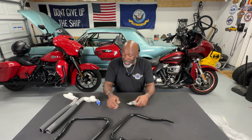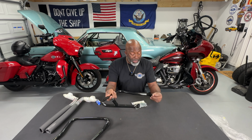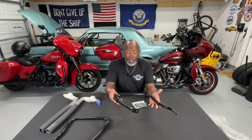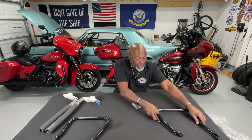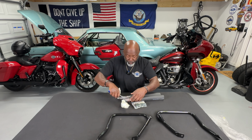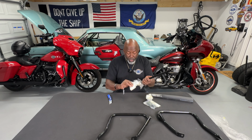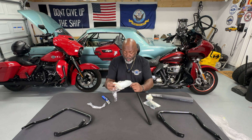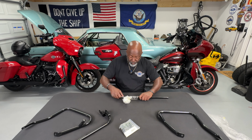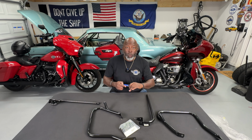And this is what I got. So we have a gloss black. I can tell you just from looking at it, quality looks really good. I don't see any issues here. They are very sturdy. I mean, they got a little bit of weight to them. So we're actually gonna pull the stock bars off and I'm gonna compare the weight from these bars to the stock bars. And let's take a look at these. These are the other supports. I'll take the old ones off first, and then we'll try to do the install.